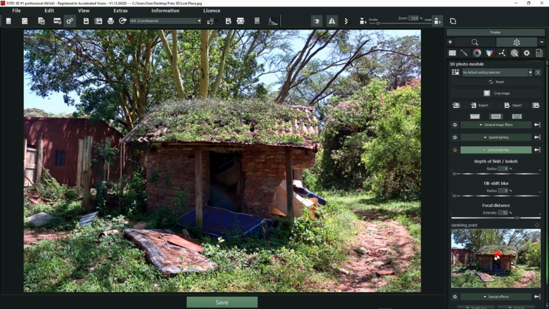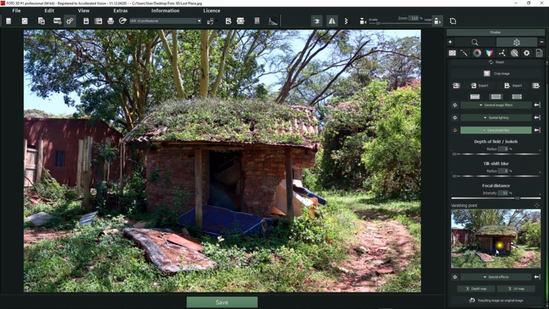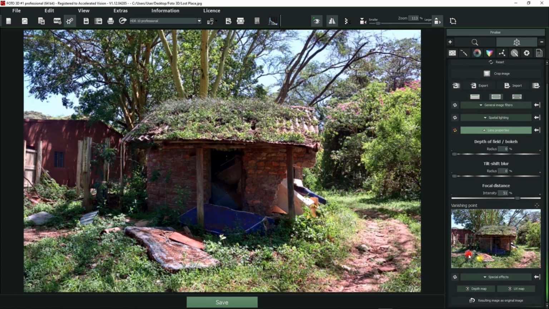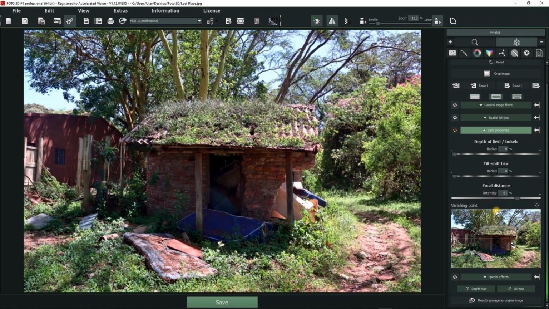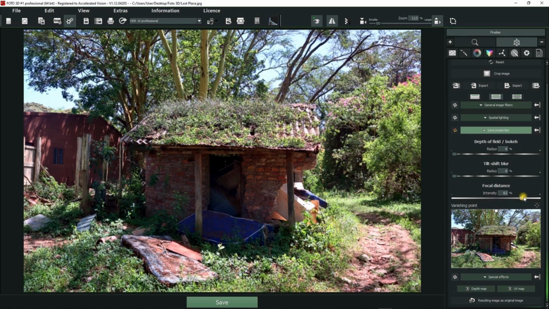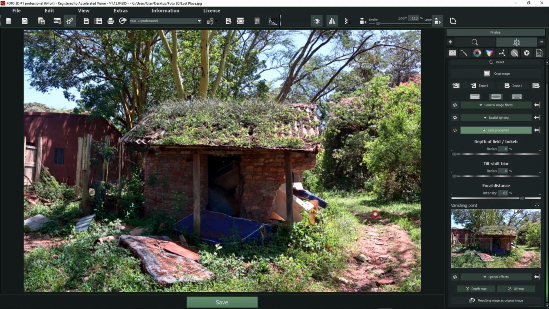Then we can choose the center point for this focal distance, or for this spatial distortion. And if I click in a circle here, we can see how that tilts the image. So we could tilt the image down a little. To do that, we have to move the center point up and then increase the focal distance a lot. And now we've spatially adjusted the image, and if we want, we can then bend it a little to the left. This kind of thing in programming is called a parallaxing effect, which is calculated through this depth map, if anyone wants to find out more about it.